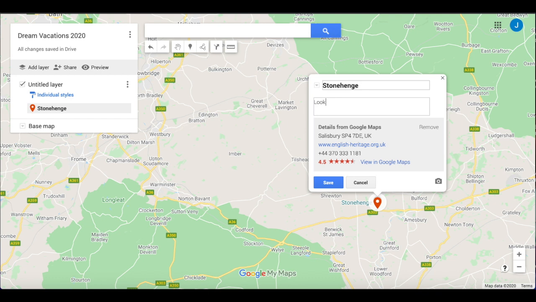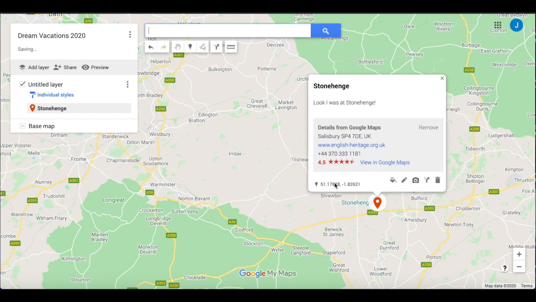So, for example, just to show you, "I was at Stonehenge." And, as I said earlier, I can't spell it. I can't type it. So we're going to save this, and it has it right here: "I was at Stonehenge." So it could even be something where you have your own questions typed in there that you could then share with the students later. Then it has a camera where it says you can add an image.